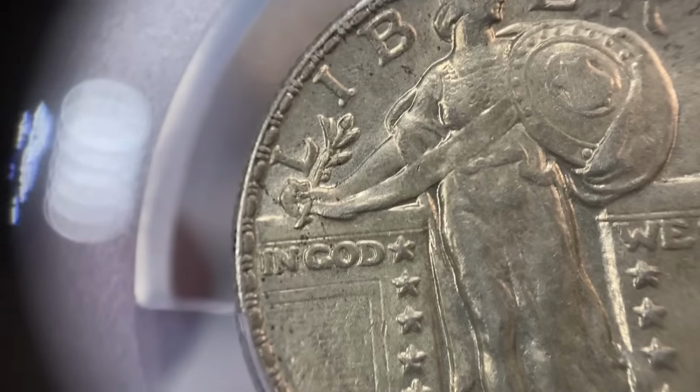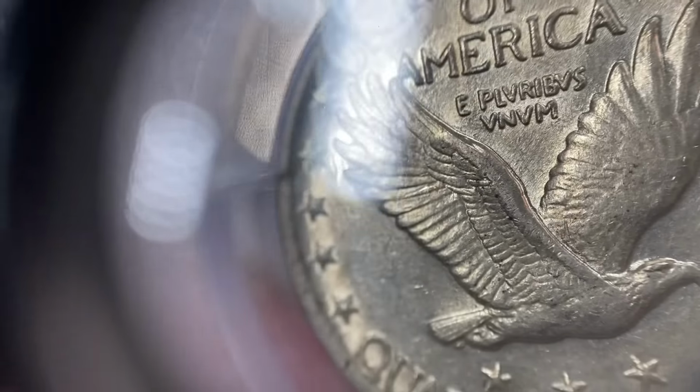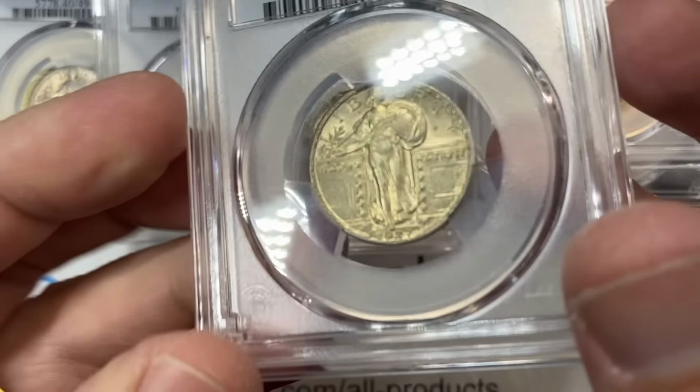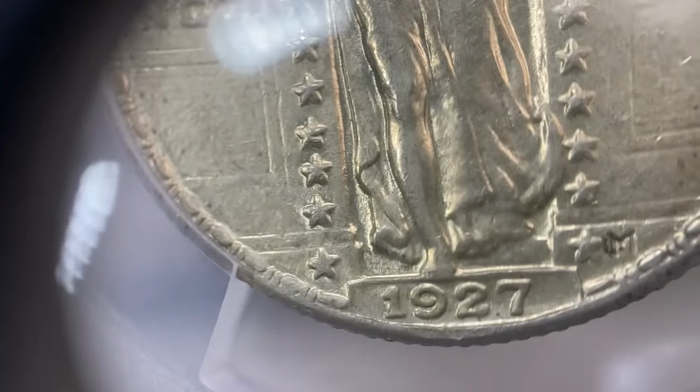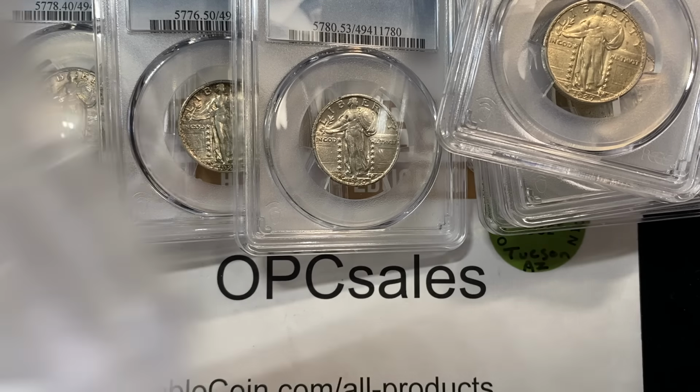1927. So one of the big exceptions to that rule about the mid-20s and up. I mean, really, the 27 is known to have that 27S. That's the tough guy. I haven't told you guys where the mint mark is on these coins. Well, most of you probably already know, but the mint mark is right there. There's the D next to the first star on the left. Yep, the first star on the left. I think you turn left at the first star on the left.